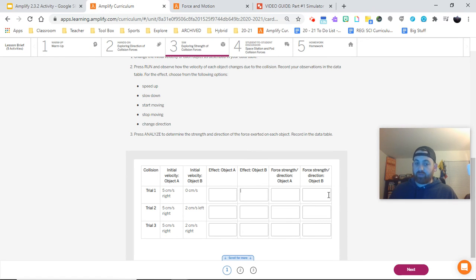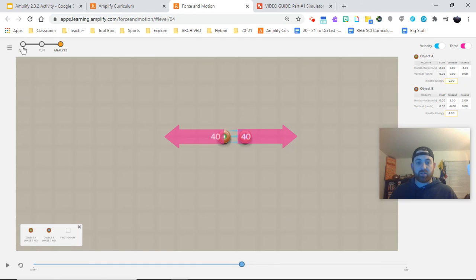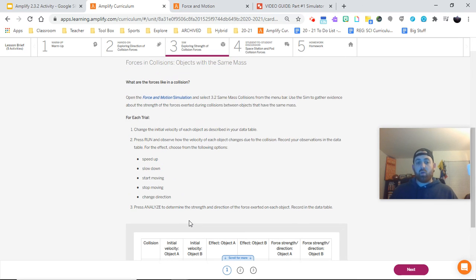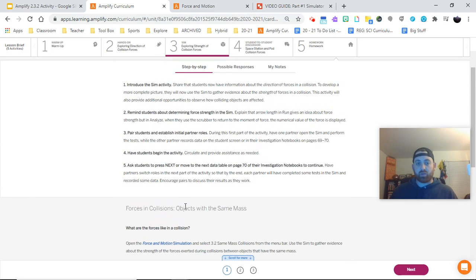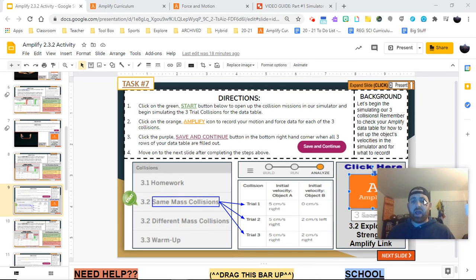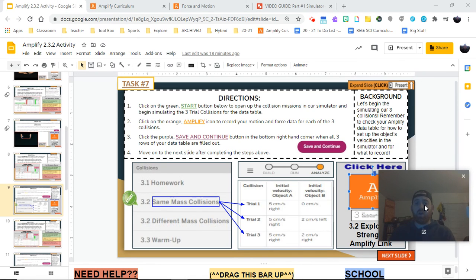Okay, and you'll run that first trial. And when you're done, you'll go back to the build and you'll now build the second trial and the third trial and so on. Okay, whatever it is you need to do to complete the simulator and collect good data. As we're looking at this, hopefully we get a really good idea about how different objects are going to move and how the direction is going to change based on the different strengths of different forces that are applied. If you have questions, reach out. Otherwise, good luck.